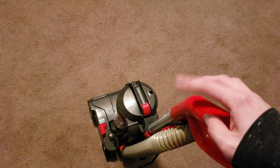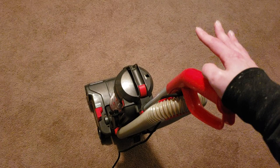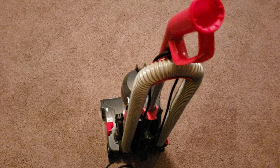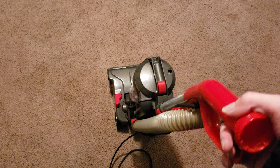If I remember correctly, I do still have a Powerforce bagless turbo that was like a 6585 model, and I may steal the parts from that, but I'm not quite sure yet. Obviously, I still need to get the motor from my blue 6594, so I'm still trying to figure out what the heck to do with that. I may just say screw it and sell the extra 6594 and the turbo, and then use the money to buy a new motor for the 6594. But I don't know what I'm going to do with that yet.